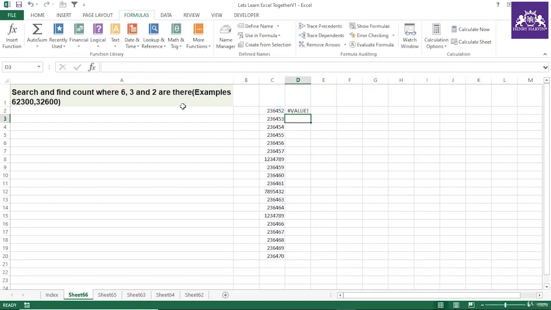All right. So now if you evaluate that function, first you see what the function is telling you. Search, find text within text. So find text means we are searching asterisk 6, all right, and then again you are searching asterisk. So can we search this within text? Let's see, does it really give the result? Yes, it is giving the result. 632. All right. So we are getting that result, but the criteria is that we have to find 6, and after that we have to find 3, and then we have to find both the things. So it is giving me an error, guys.